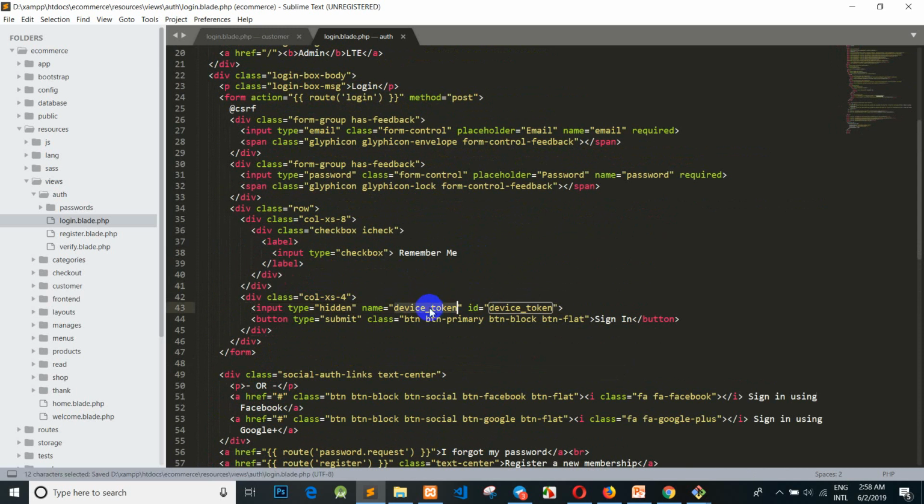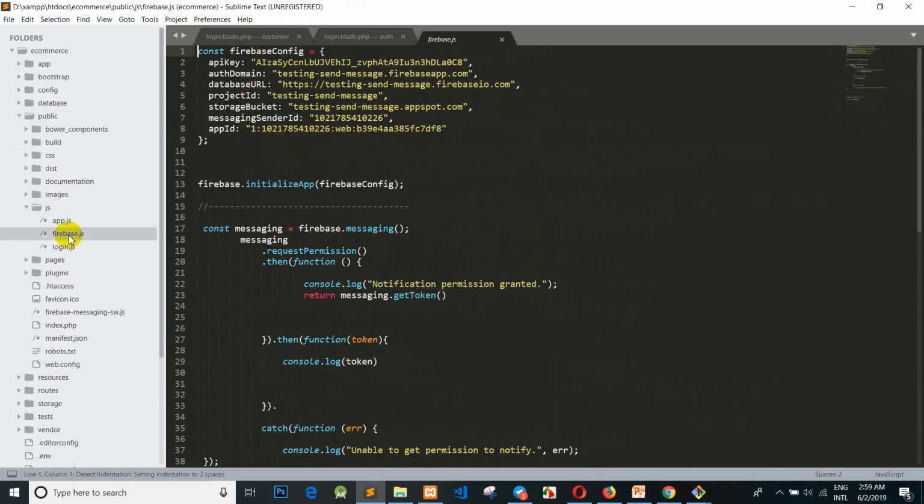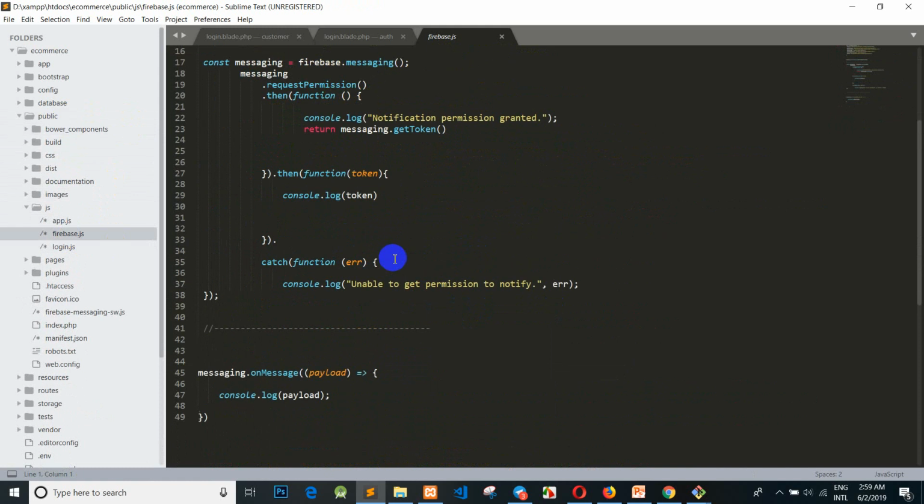Okay, when we have created it already, we copy the ID of the device token. So we go to Firebase.js again.